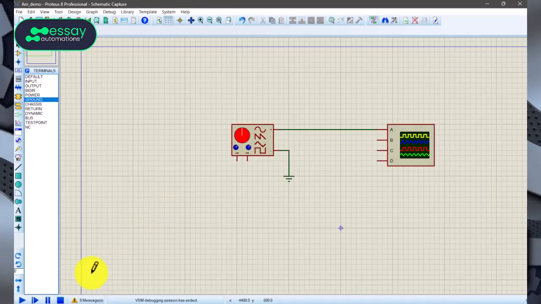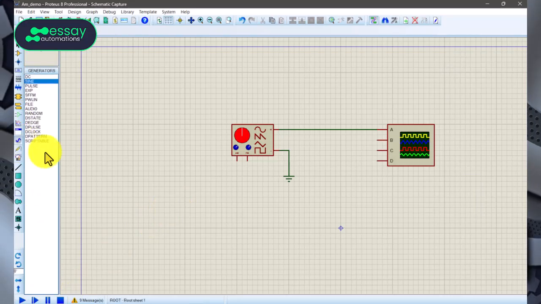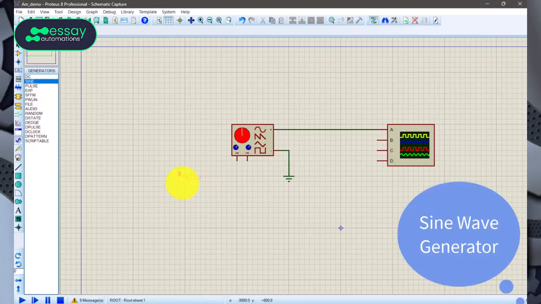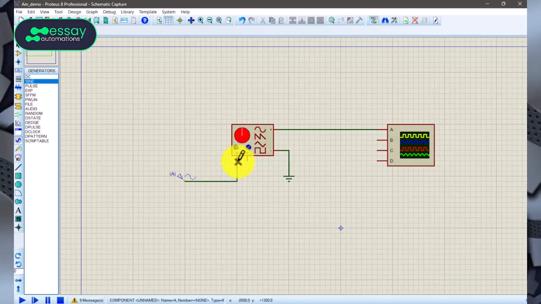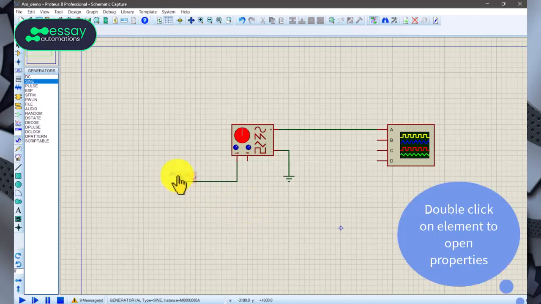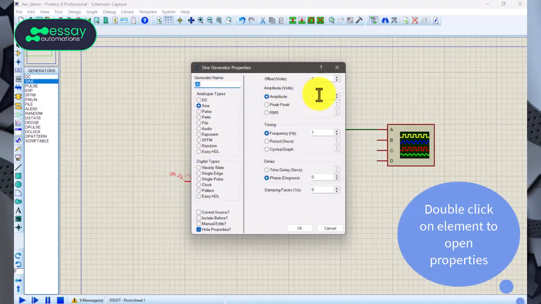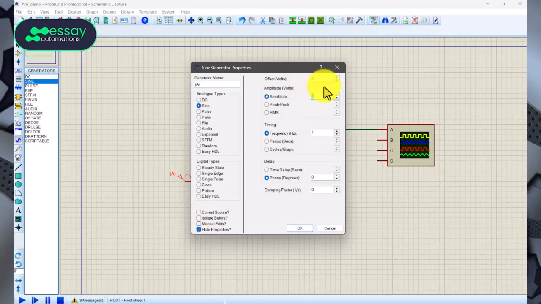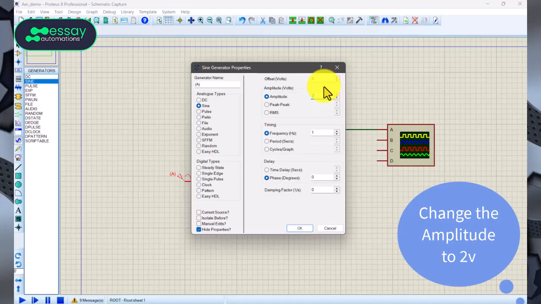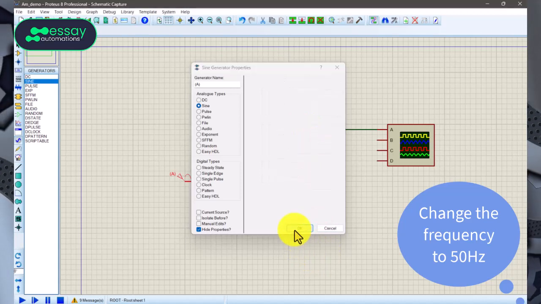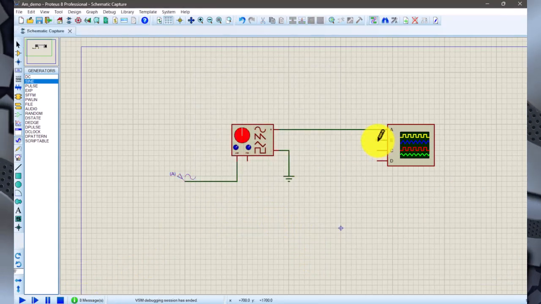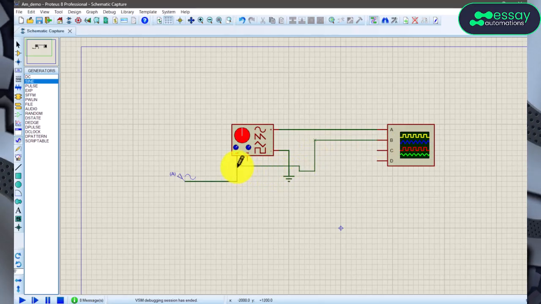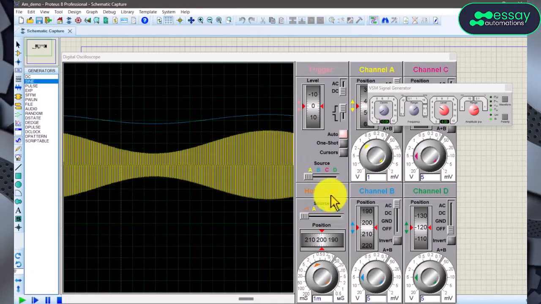Let's try and get an information signal, probably from a sine generator, so that we'll have something similar to what we have been seeing in books. Okay. So let's edit the properties. Let's set the amplitude of the information to be around 2 volts and the frequency 50 hertz. Okay. To see it well, we could connect channel B to the information signal. So there we have it.